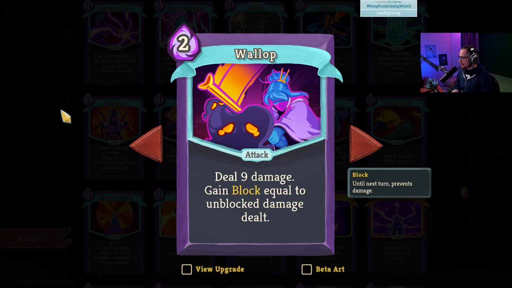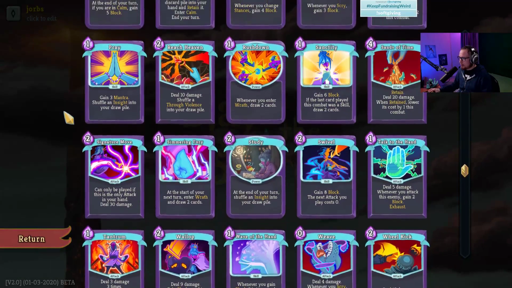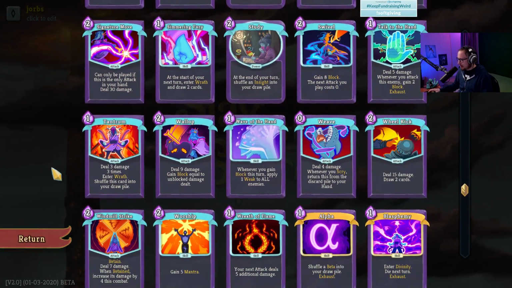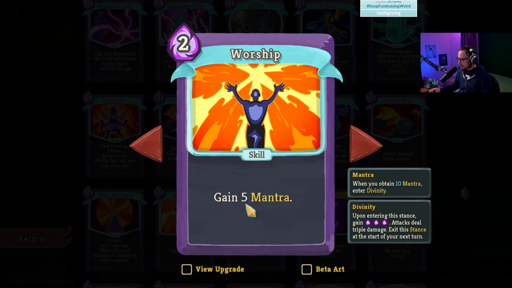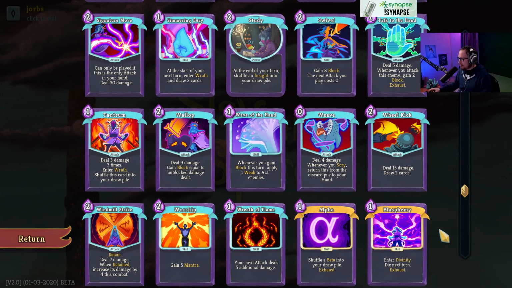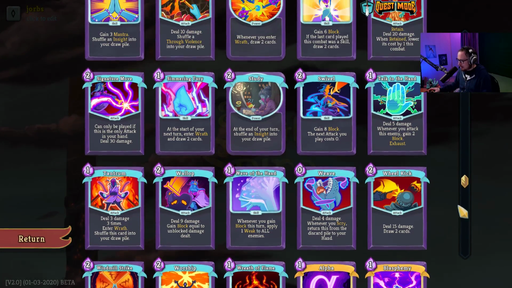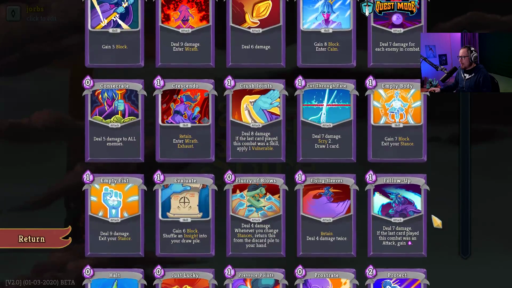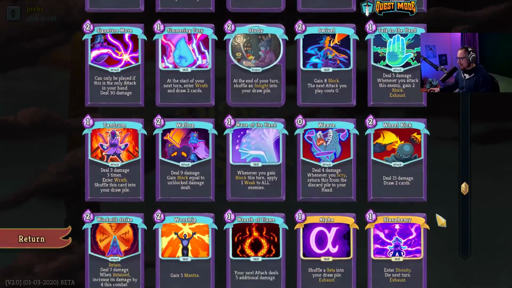This card can be very, very strong if, for example, you were to use Meditate to make sure that you had it in your hand on the same turn as you used Worship to gain 5 Mantra and enter Divinity stance. Worship actually upgrades to have Retain, and so it's very easy to put this combo together. And then when you enter your Divinity stance, your attacks are dealing triple damage. Maybe you've had the ability to put vulnerable on your enemy using a card like Crush Joints, which applies vulnerable to enemies. And all of your strength is tripling in value too.